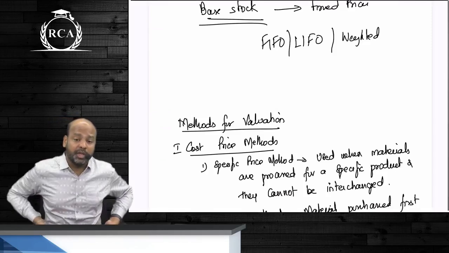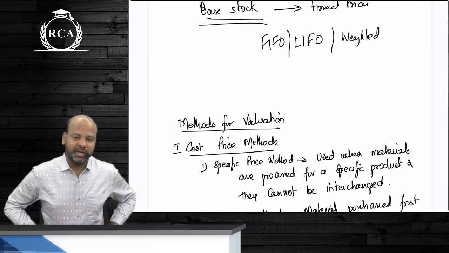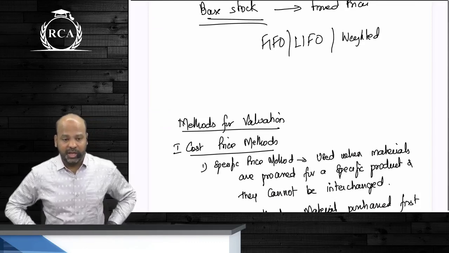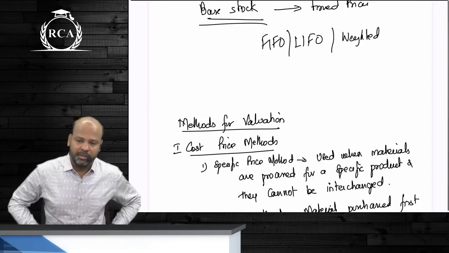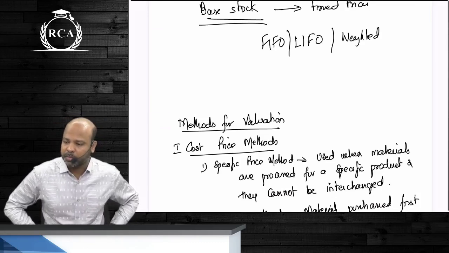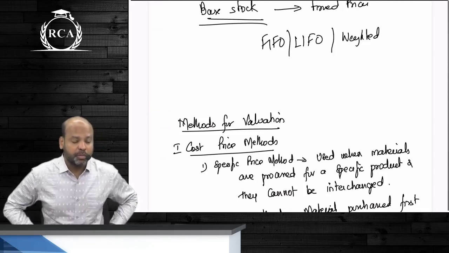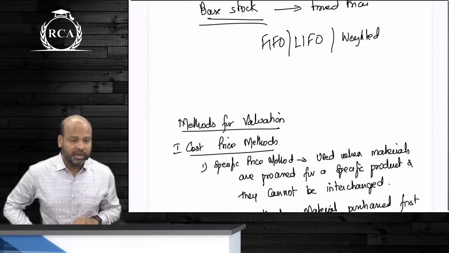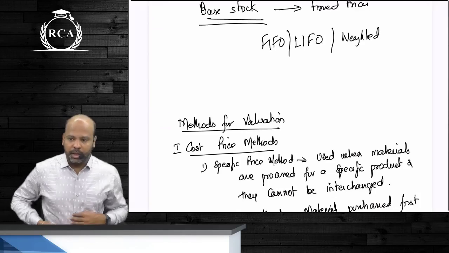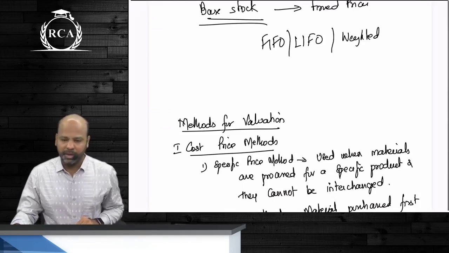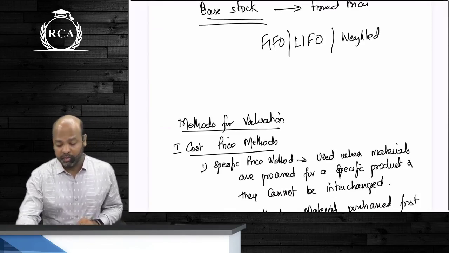So the material requisition note will help us in identifying against which product the material is being used. In case there are excess stocks lying with the production department, they're going to return it to the stores department, for which you will prepare a material return note, also known as a shop credit note or a store debit note. Production shop credit note, store debit note. Store is the receiving one, you're going to debit them. Production shop is the giver, you're going to credit them. And then if the materials are transferred between 2 different departments, you're going to prepare a material transfer note.